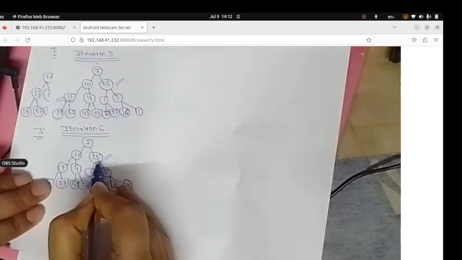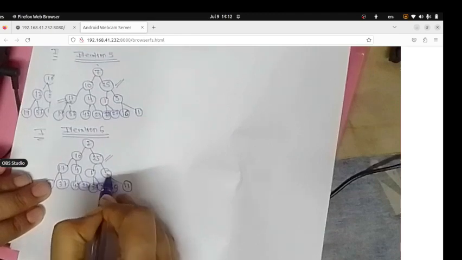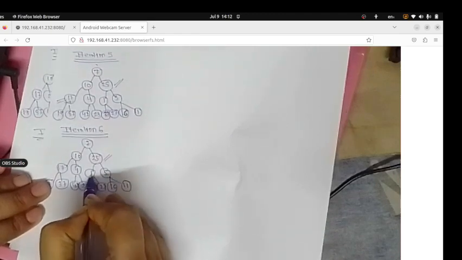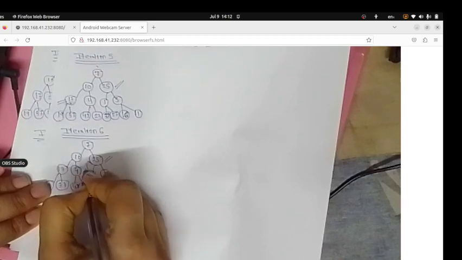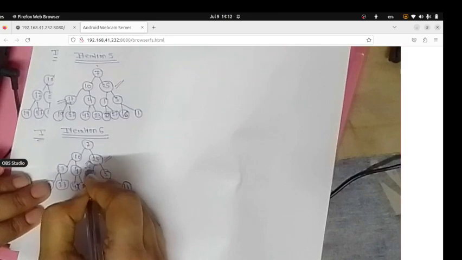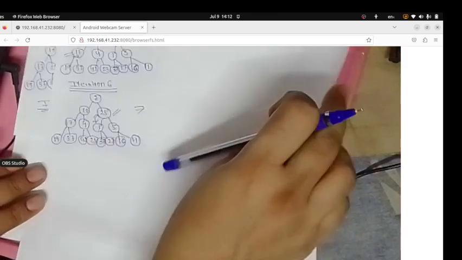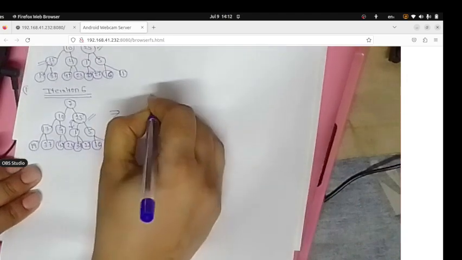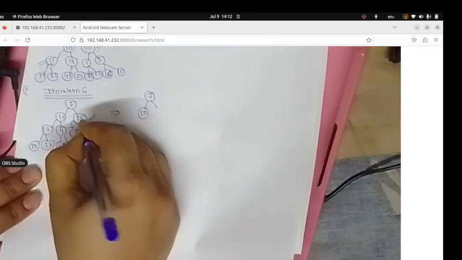Now we will compare 25 with its two children 1 and 5. Both are less than 25, but 1 has a lower value than 5. So 25 and this lower value child, that is 1, will be interchanged. So the tree changes now in iteration 6 and we obtain the tree 7, 10. Now at the place of 25, 1 will come.